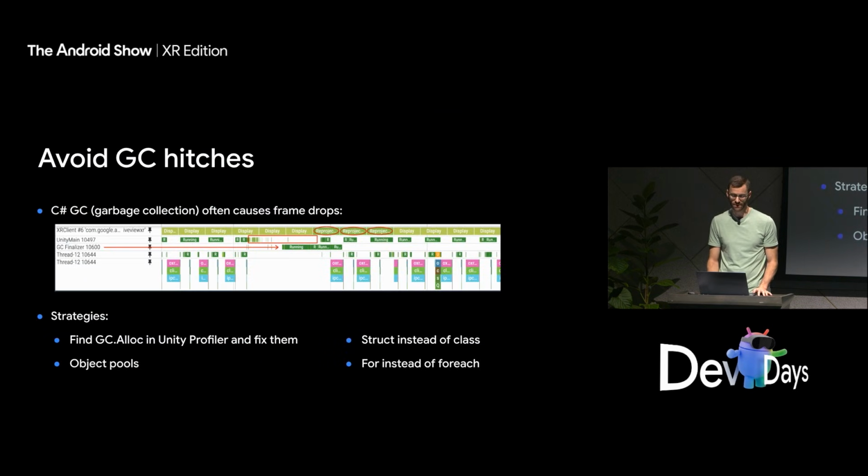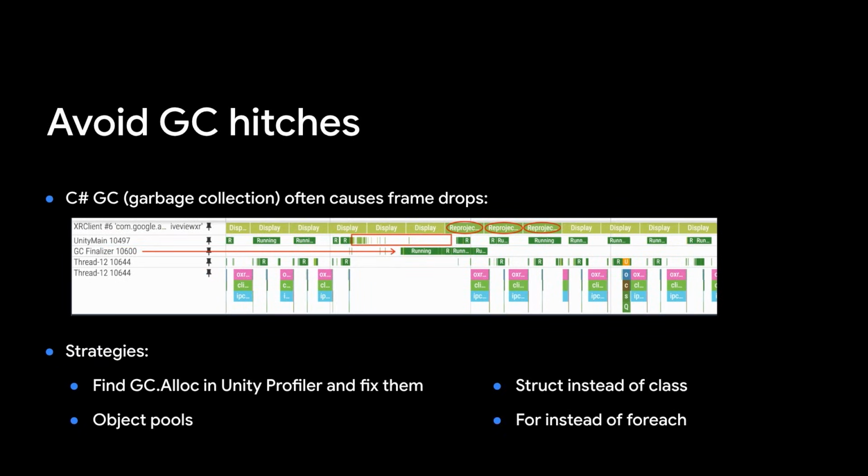One of the common issues that comes up with streaming content is garbage collection hitches. These hitches become more frequent with too many temporary allocations. Look for activity on the GC finalizer thread in traces. That will often come just after a GC pause. When you see this happening too much, it's time to open up the Unity profiler, look for GC alloc events, and try to remove those allocations from your code. These cases are often easy to fix.